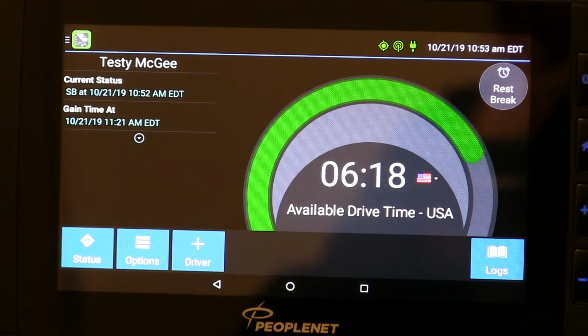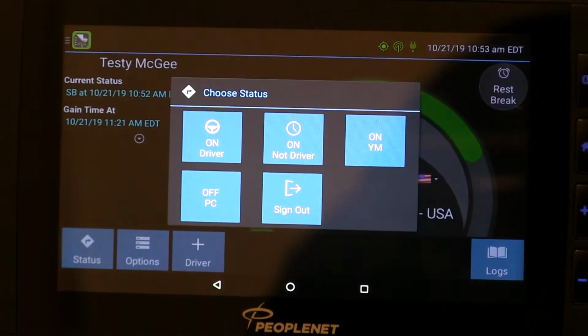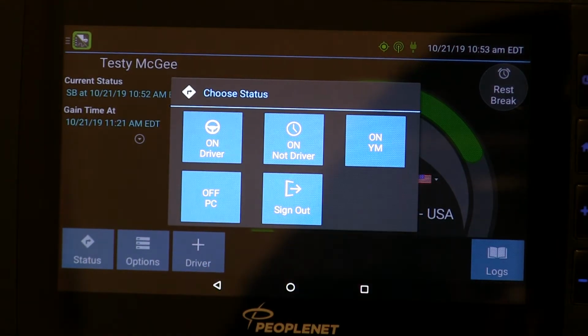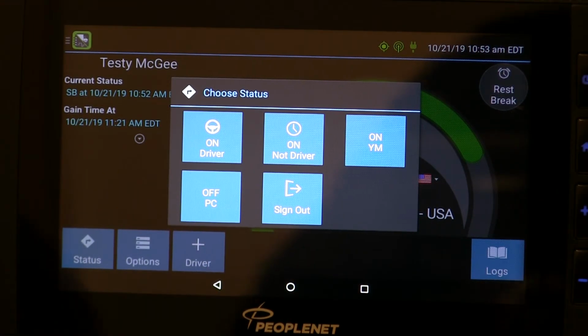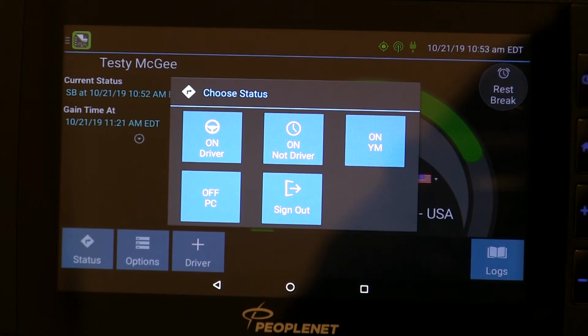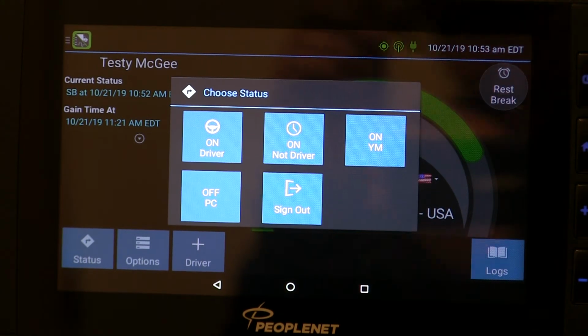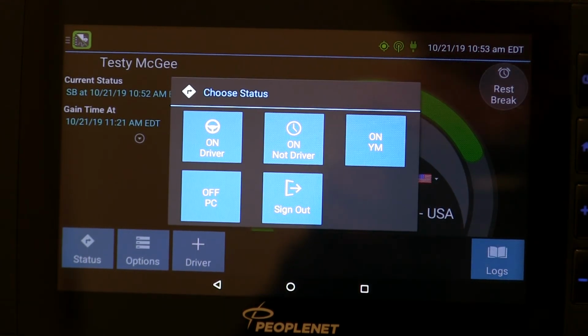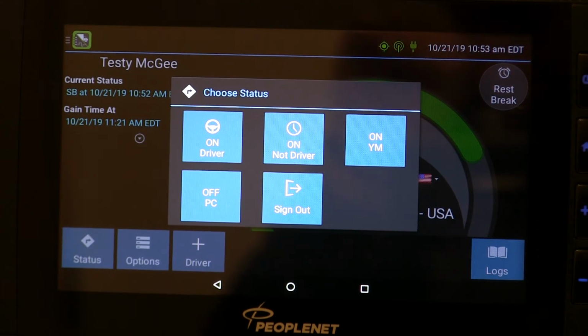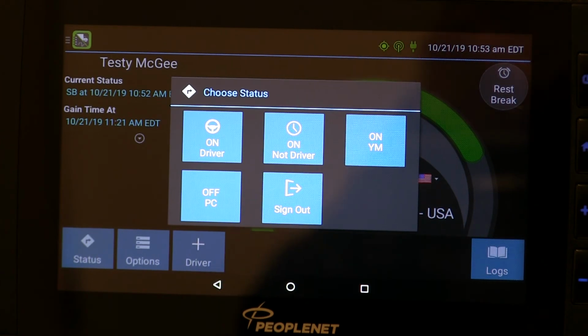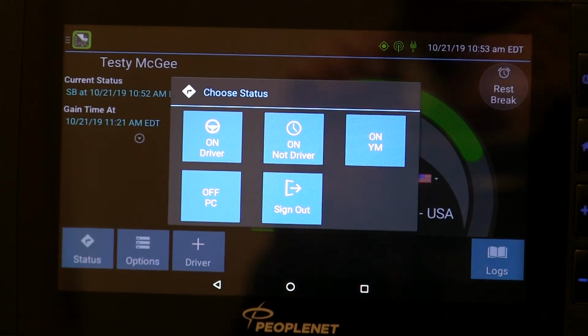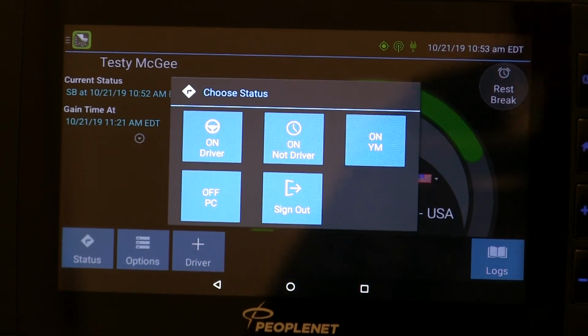And the last thing to show you is yard move. So if you hit status, you see this on duty yard move. So that is, if you're back at Hatfield, you can use this and it'll let you drive up to 20 miles an hour without kicking you on duty. So if you're coming back and you're close to your 14 hours, I suggest you stop and put this in on-duty yard move and don't go over 20 miles an hour. That way it doesn't violate you for the 14 hours. And right now, the only yard we have is Hatfield, so we can't use this anywhere else. Is that it?